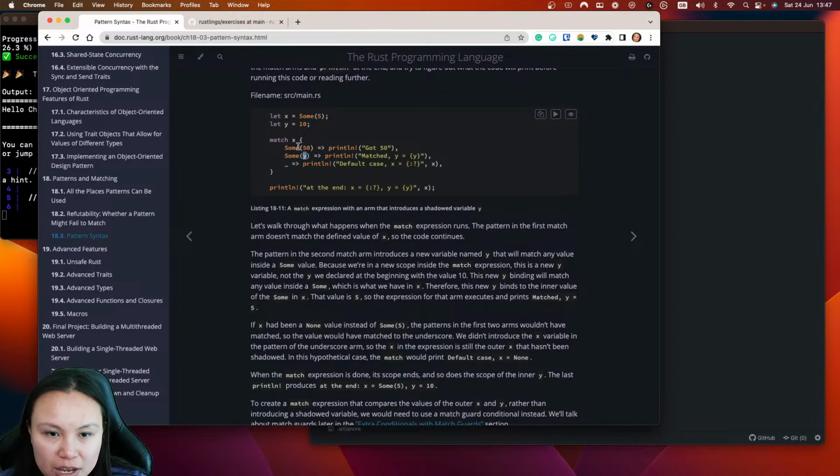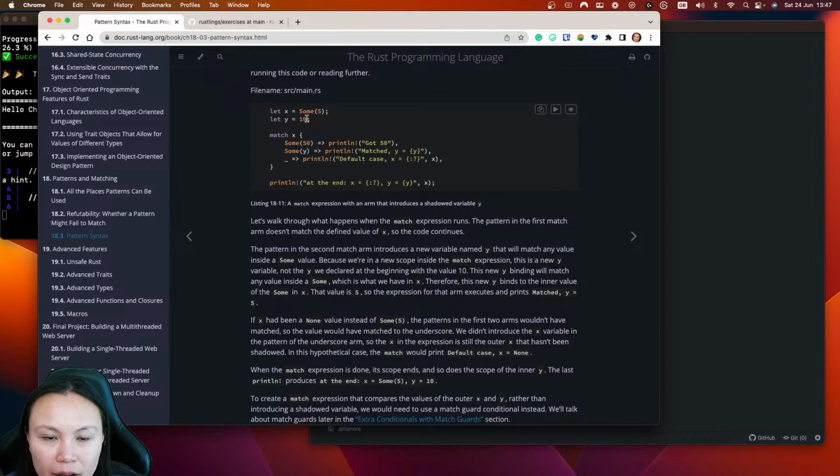Because the match will create a new scope, this y will be another y, not the y here. Beginning with the value 10, the new y binding will match any value inside the Some.